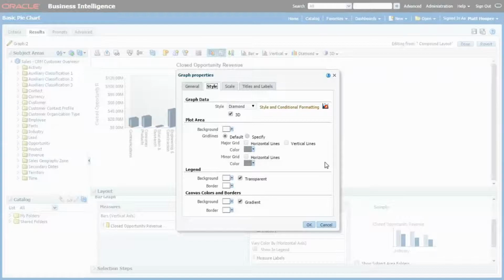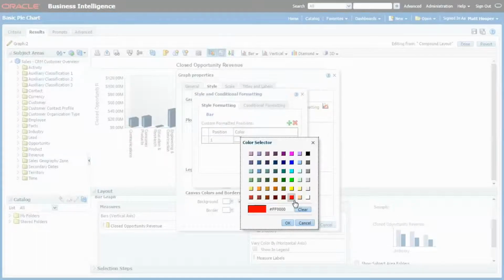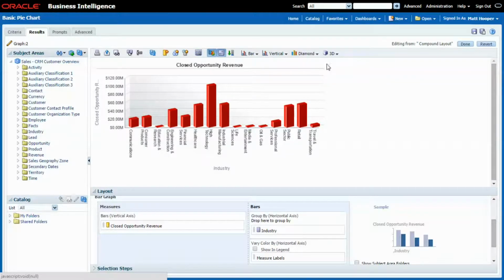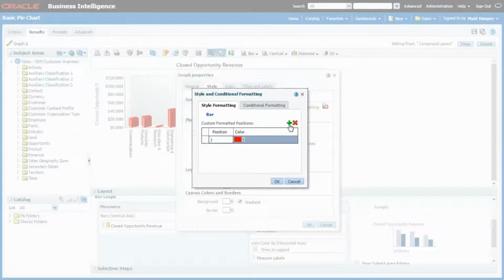Something I skipped with pie charts was the conditional formatting. Let me highlight this here. Under conditional formatting, there's actually two ways of styling the bars. I could just assign them a fixed color, everything in red, and as earlier on with the countries, if I would have had multiple bars per country, I could assign hard-coded colors here. They're all red. The other option is to use conditional formatting.